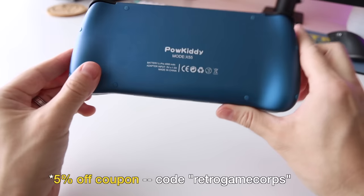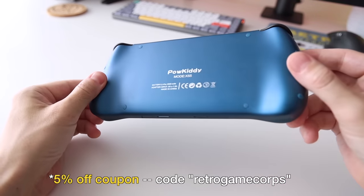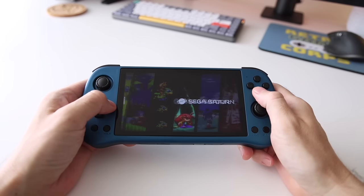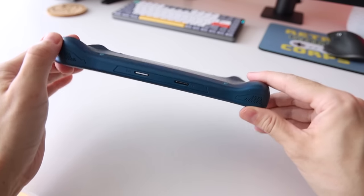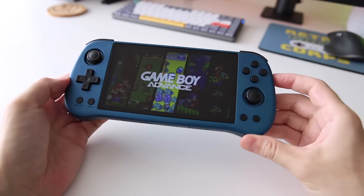That's kind of amazing for a handheld that has this many components inside. The features here are pretty excellent — a big, bright screen, pretty good controls and nice ergonomics, plus Wi-Fi, Bluetooth, and custom firmware working officially from day one. All of a sudden we have a device that basically does everything right and doesn't have any big glaring red flags. This is really surprising because Powkiddy usually tends to screw up their devices in one or two big ways, so there are no real deal breakers with the Powkiddy X55.